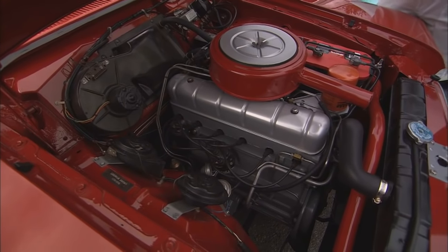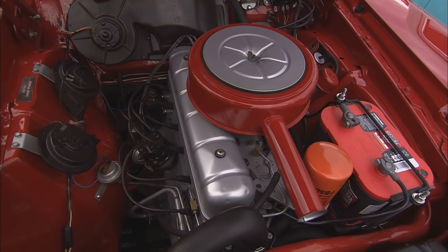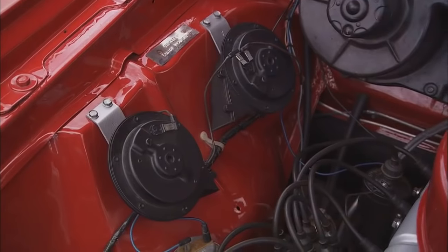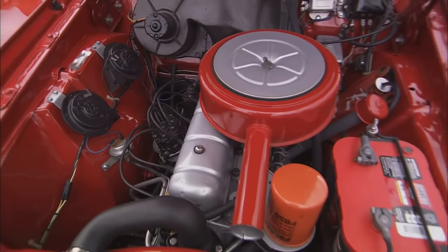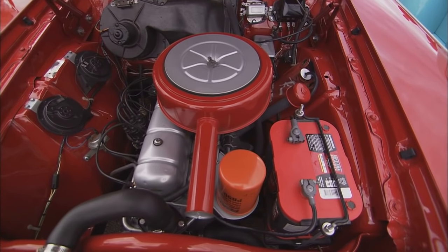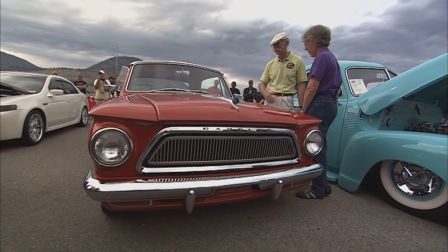195.6 cubic inch. And it has a two-barrel carburetor, so they're able to get 138 horsepower out of this, whereas the single barrel has 125. If you only bought a 440, that's what you got. So the H is for hot. Hot! Well Esther, I love your car. Thank you, I'm so glad you brought it out. Oh man, what a cool place, what a cool show. The Peach City Beach Cruise in Penticton, British Columbia is about as much fun as you can have either side of the border.